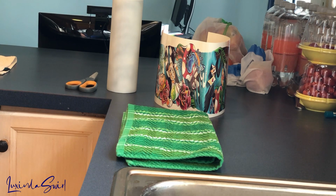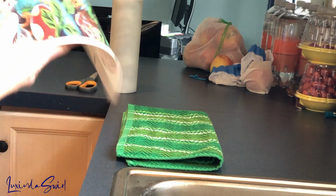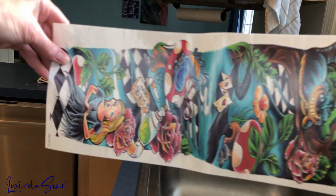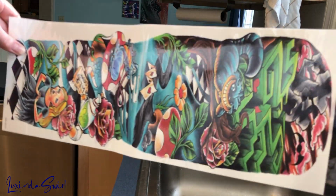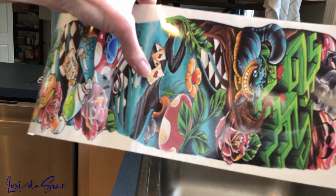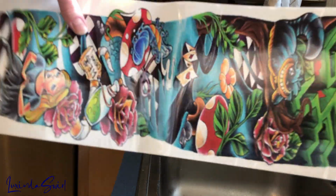We are going to be working on something we haven't done for a while, which is a temporary tattoo on a glow-in-the-dark tumbler. There are some new, at least new to me, tattoos on Amazon pertaining to Alice in Wonderland, which I find very exciting. I love the Cheshire Cat. So I grabbed this one because it looks perfect for dividing in half and putting each half on one side of a tumbler.